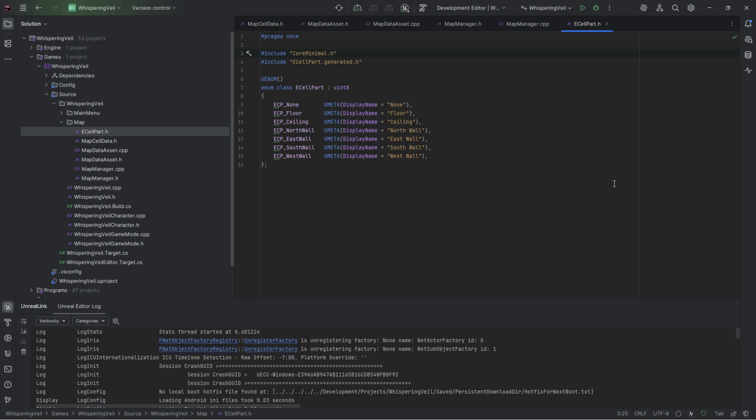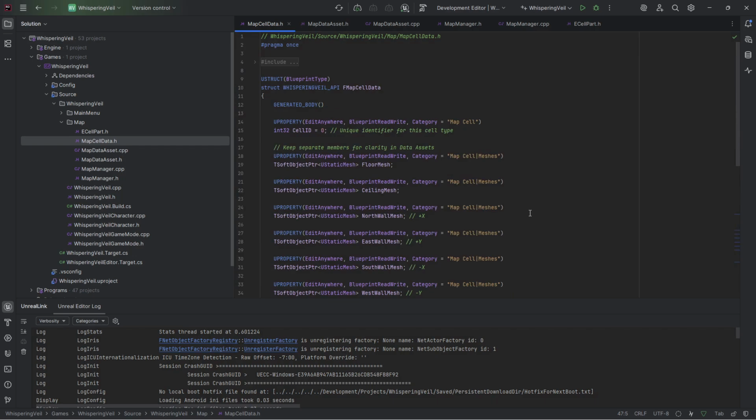So the eCellPart is just an enum that defines the different things that can currently be within each cell of the map. A cell can be empty, it can have a floor, a ceiling, north wall, east wall, south wall, west wall. It's a helper enum to make things clearer as to what we're referencing, rather than hard-coded strings or values.